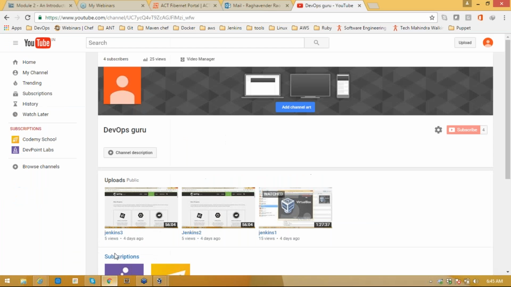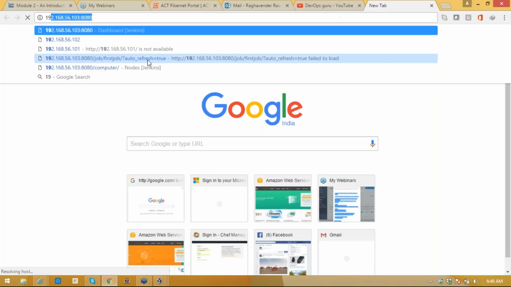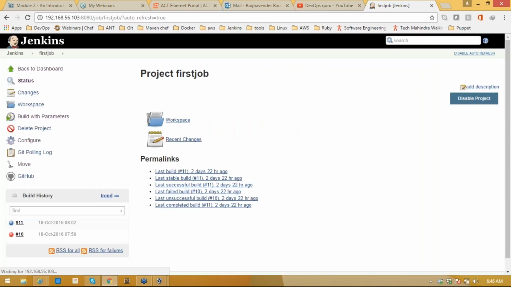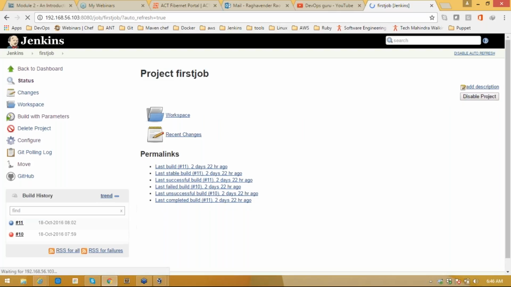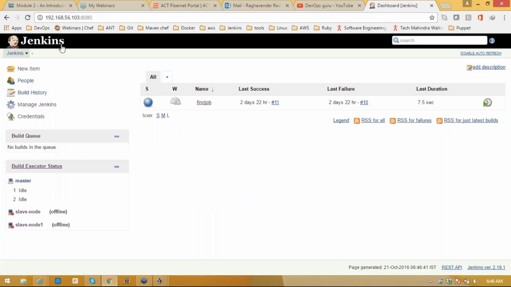Let me connect on a browser at 192.168.x.103. Now we go to Jenkins, then Manage Jenkins, and we are planning for the backup.